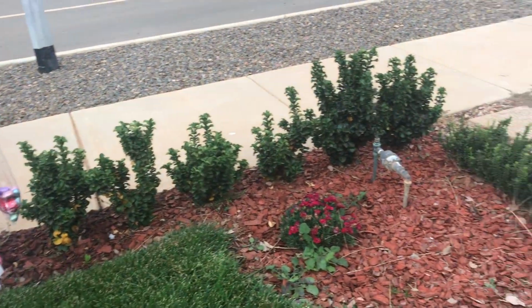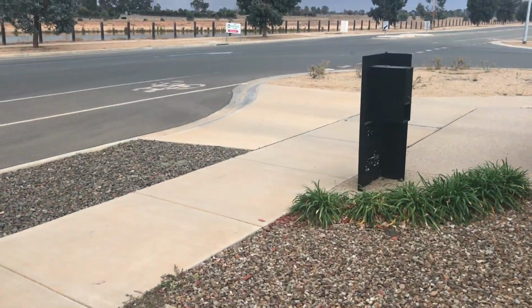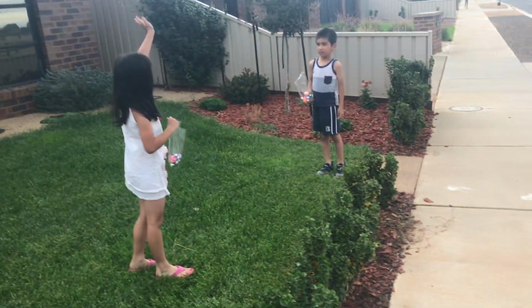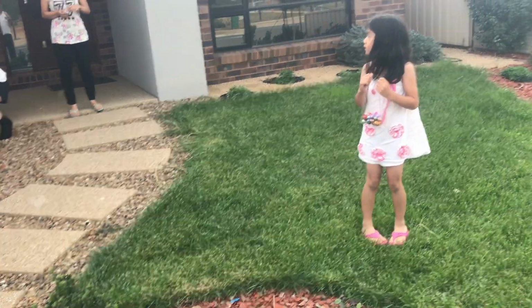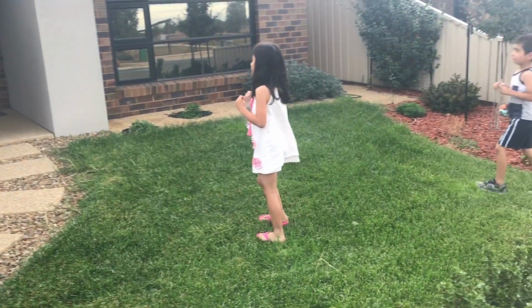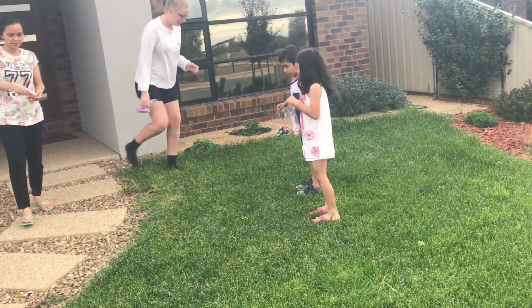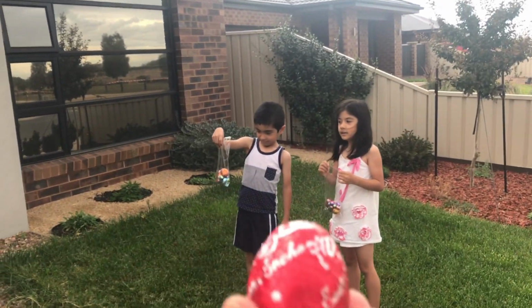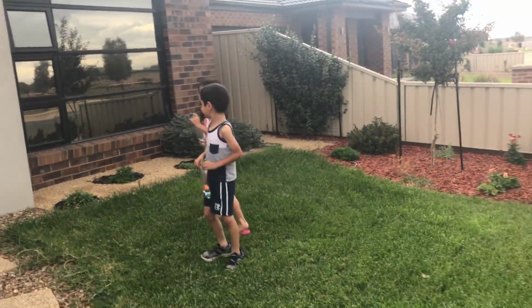Zoe, you get off? Hang on, hold this for a second. How can I go for the red one? Can you stay in the grass? Where's the last one? Here, one more. Stay in the grass. Wait for a sec. I'm going to get shoes on. I know some more. Not so close to each other.